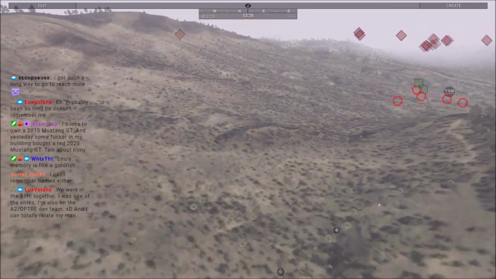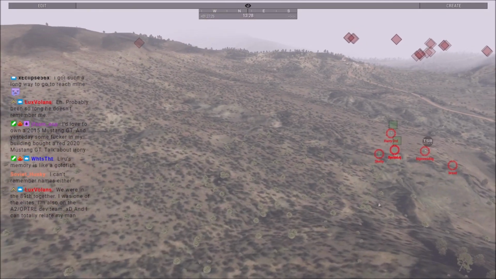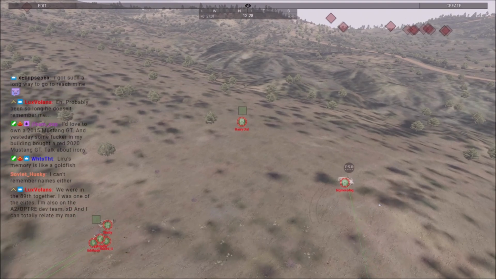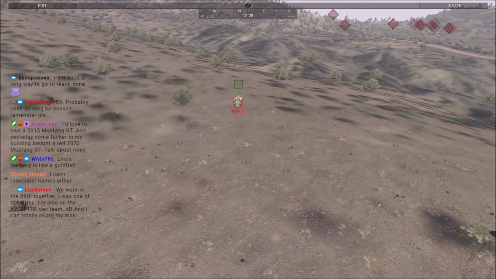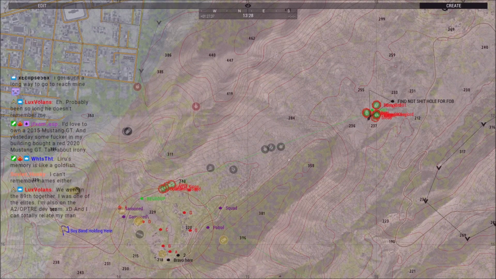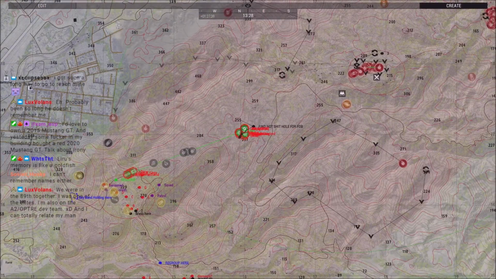We're in the 89th together. You're one of the elites. Now your name's starting to ring a bell. Yep. You're also on the A2 Optray Dev team. Yep, okay. Again, faint bell. This is Alpha. We're going to be holding the eastern part and keeping an eye on you. Funny enough, we had a few 89th people show up to TSB today to join Alpha and Bravo, that was interesting.